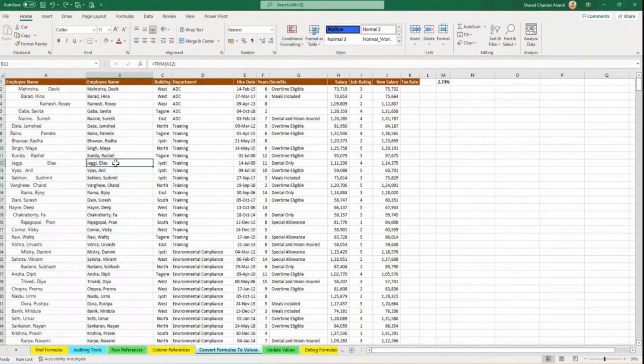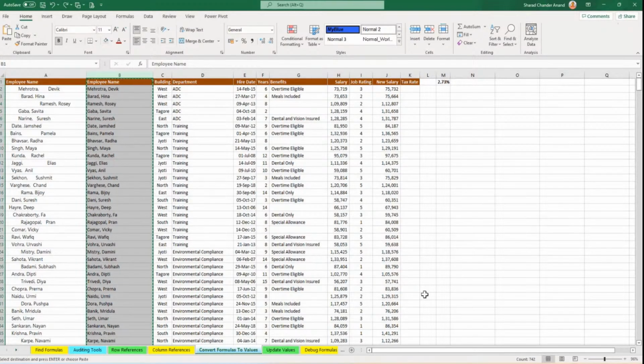And we only have those names here. And let's undo that. Now, this is something you can use if you are using an external mouse. But what if I don't use an external mouse? What if you use only keyboard? So if you're using a keyboard, select column B, then press Ctrl C, then press Ctrl V, then press Ctrl once, and then press V as in Victor. It will convert all those formulas into values.